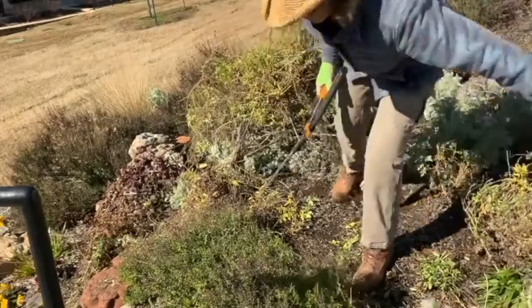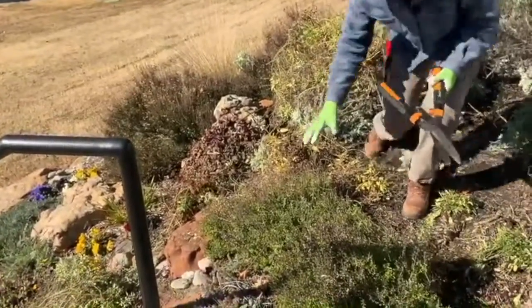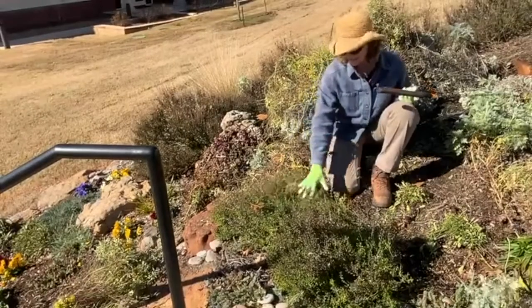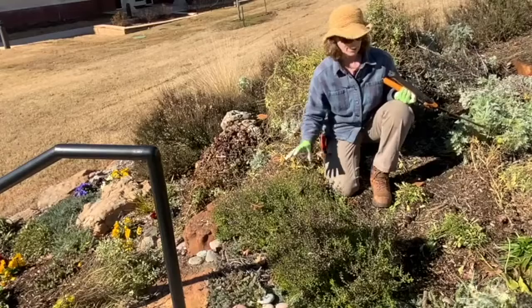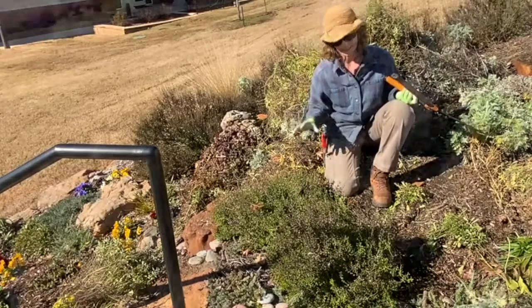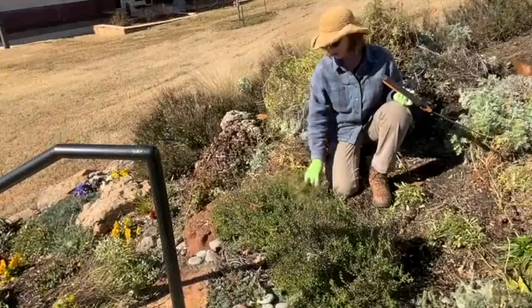This perennial here. Let me clean this debris away. This is pink skullcap. So it stays fairly evergreen, but what I like to do with it at this time of year is just give it what I call a haircut, just to kind of tidy it up and get off any of the little ends that maybe had a little damage.